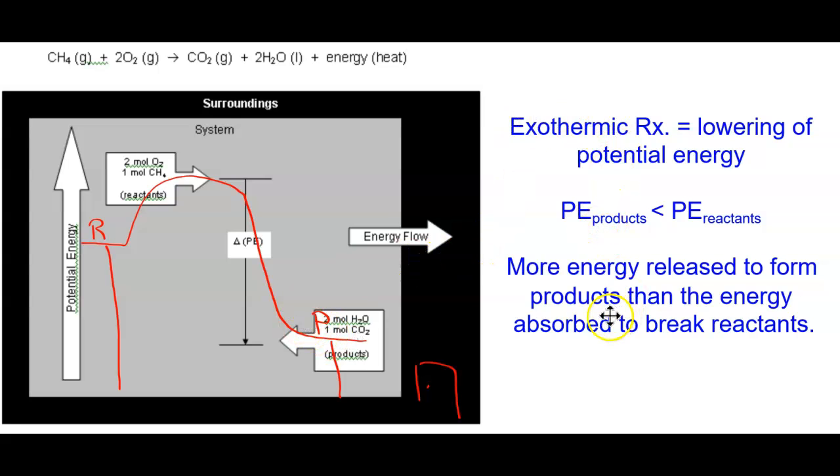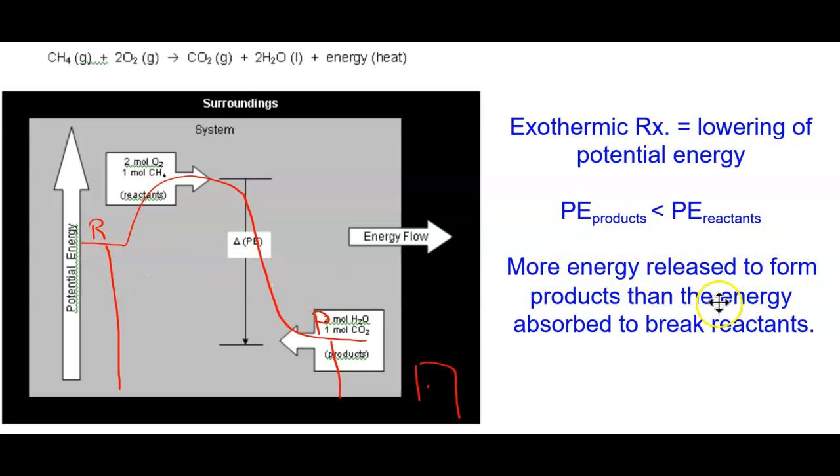And these things here in blue are what you're adding to your notes on the top of page 3, or about in the middle of page 3. So it says exothermic reaction is the lowering of potential energy. So let's look at this. If we think about this being our bottom scale to the top, the reactant potential energy is large, right? And the product potential energy is tiny. So here we have the potential energy of the products, let's just call this 0 to 100 for ease of looking at numbers, right? It is less than the potential energy of the reactants, which is 0 to maybe 600, okay?